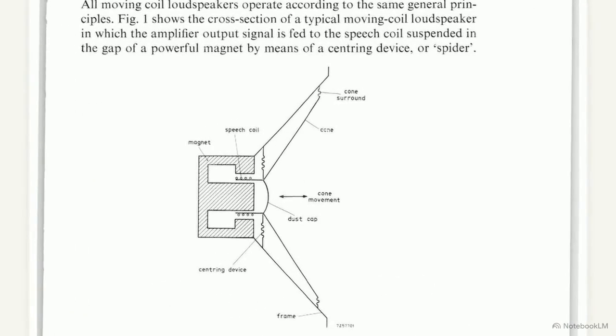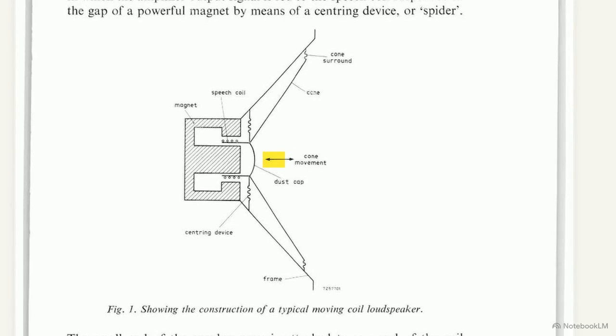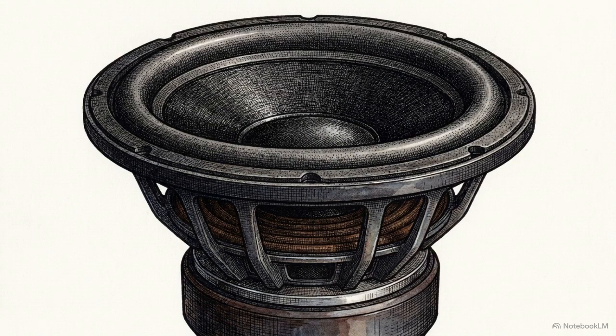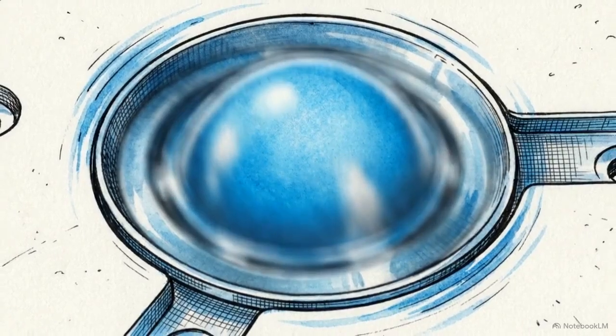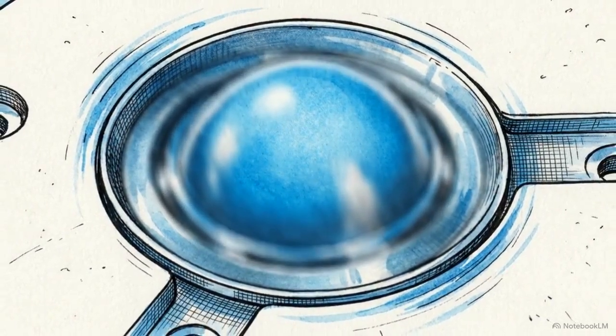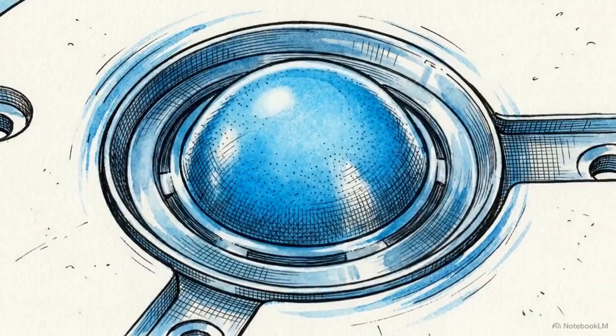The amplifier's electrical signal feeds into a speech coil, suspended within a powerful magnetic field, typically operating at a flux density of 1,000 milliteslas. The interaction of these fields forces the attached cone to move forward and backward, producing sound waves. To push the massive, low-frequency waves required for deep bass, this cone must be large, heavy, and structurally robust. Conversely, high frequencies require the cone to vibrate thousands of times per second. That demands an ultra-lightweight surface and near-zero latency to prevent distortion.